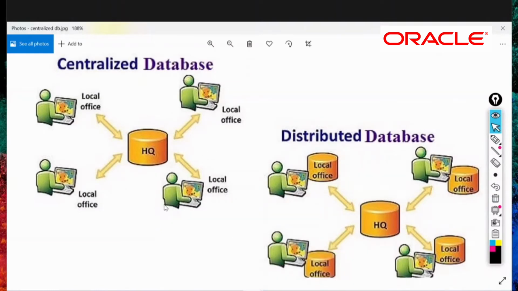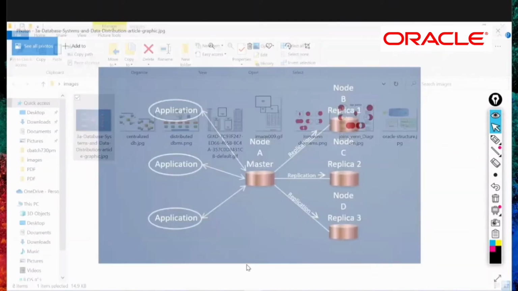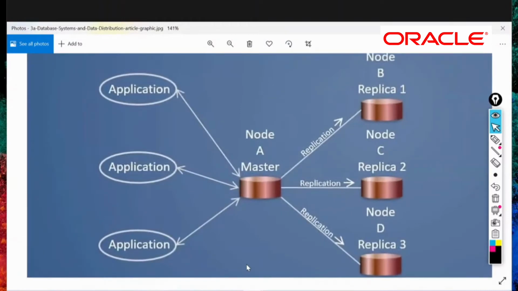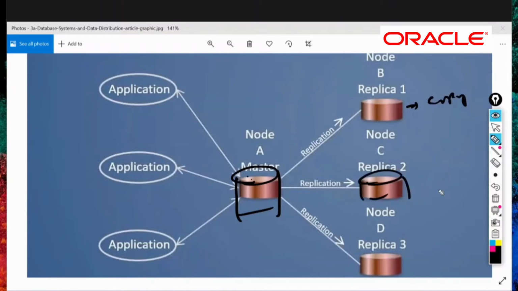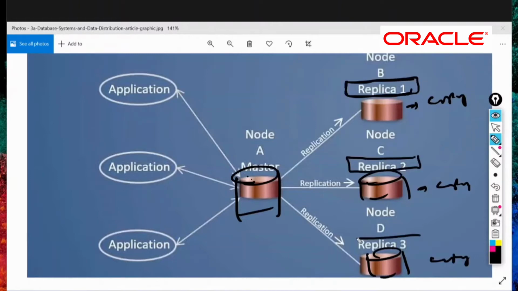Now see in this example, observe here, this is the database. Whatever the database is here, the same copy is here. This is a copy of the database, this is a copy of the database, and this is also a copy of the database. This copy of the database we are calling the replica. Replica means duplicate copy. To make this duplicate copy, whatever the data is in the master database, we are storing it in the replicas, in this node, in this machine, and in this machine.